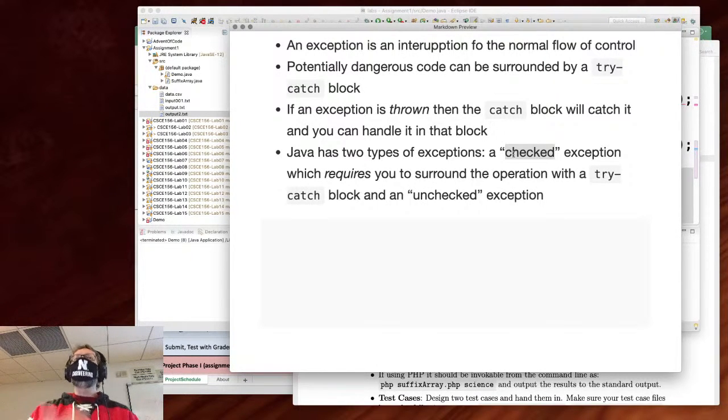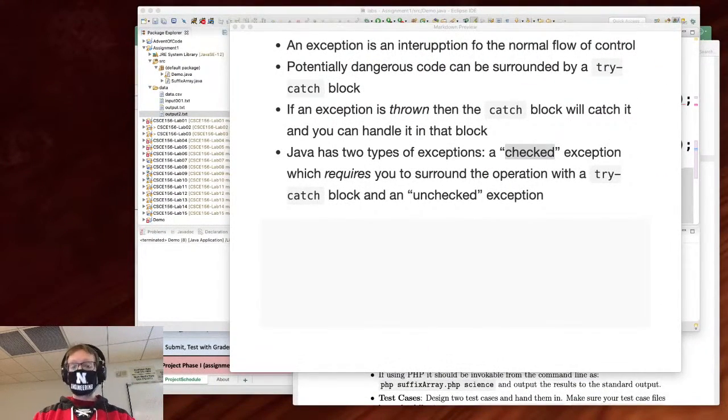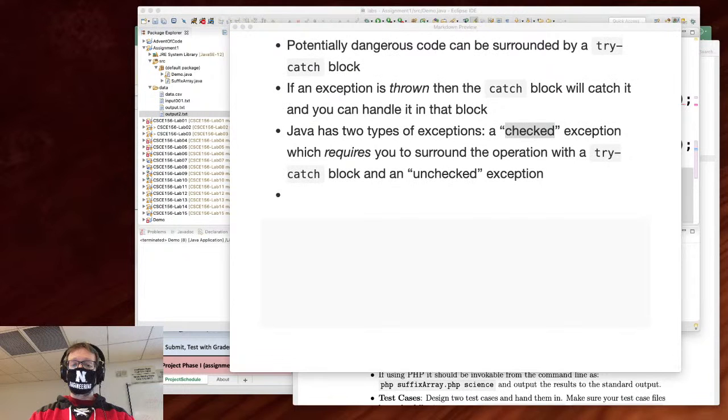Why? Because why are you forcing me to do error handling in some particular way, right? I don't care about a FileNotFoundException. If the file is not found, then my program should die, right? I want this to be a fatal exception. So how do we deal with checked exceptions when it should be fatal, right? In general, you should go ahead and try it. You have to try and catch it. So for most checked exceptions, go ahead and try-catch them.